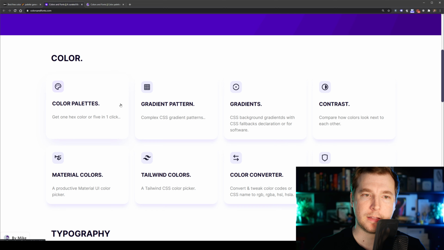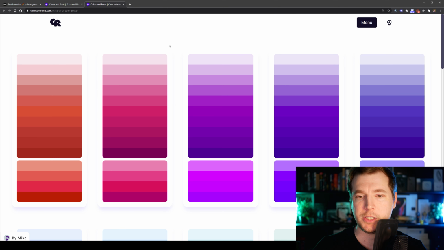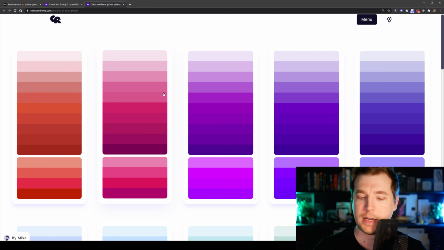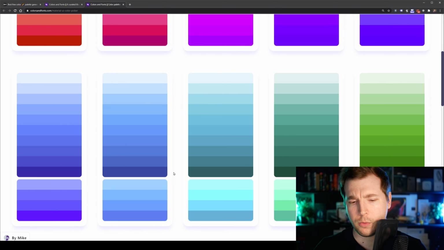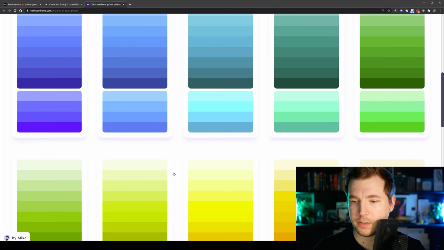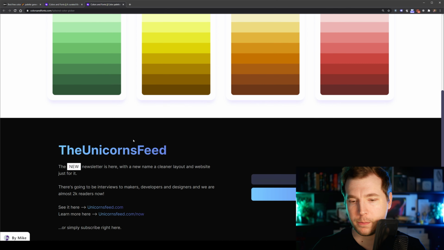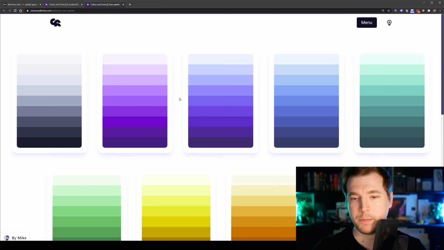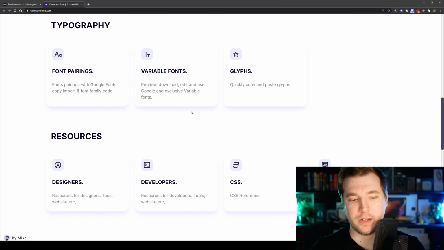We have another option here for material colors. So for example, if you're using Material UI, you have all the different colors you can select here with all the different types of strengths. Stuff from say 100, 200, 300, 400, all the way up to, I think, 900 or whatever the color selectors are. And there's lots of different options here too, so that's pretty cool. We also have Tailwind colors here, and these also look pretty good. They're similar to how we do it in Material UI, just not as many. And we've got a few other things on here too.